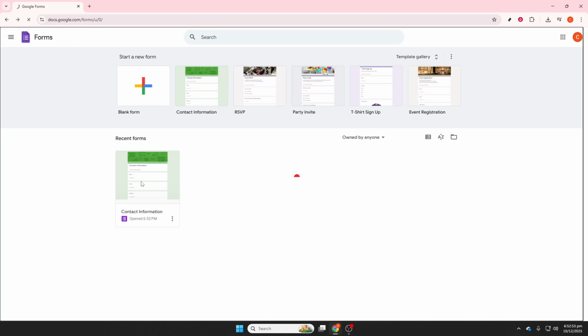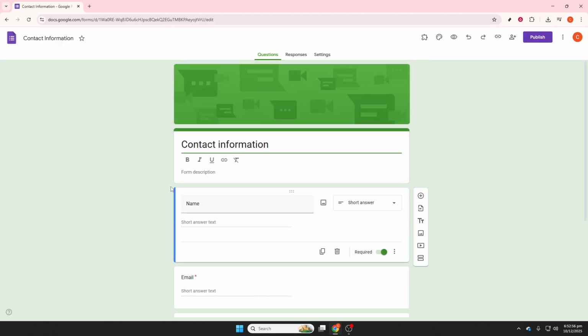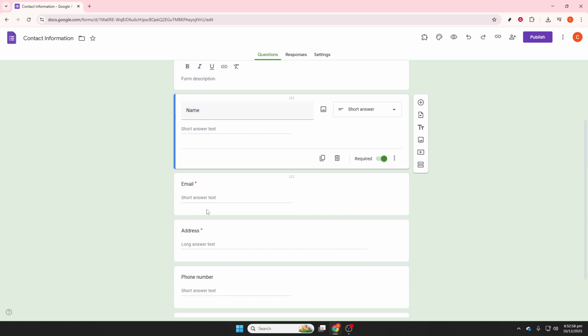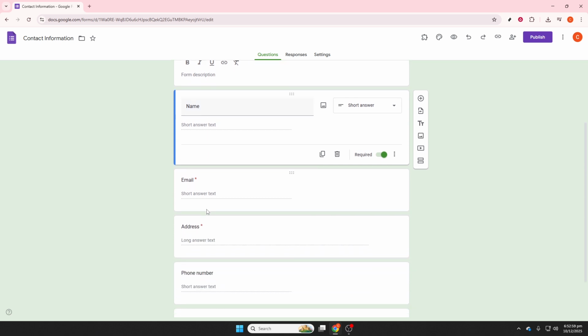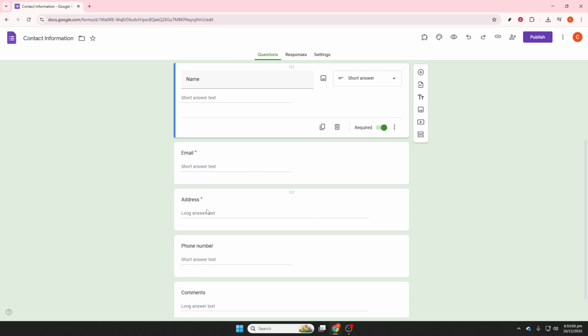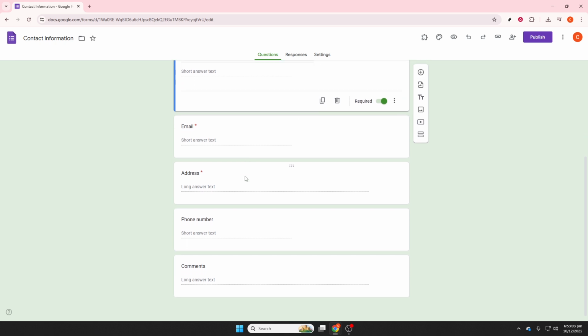First, create a new Google form. Give it a clear title that reflects what people are signing and add the fields you need. Include full name so you know who's signing and email so you can contact them or send confirmations. Add a consent checkbox with explicit language, such as acknowledging the terms or confirming that the person is authorized to sign. Finally, add a question labeled, "Type your full name as your e-signature."